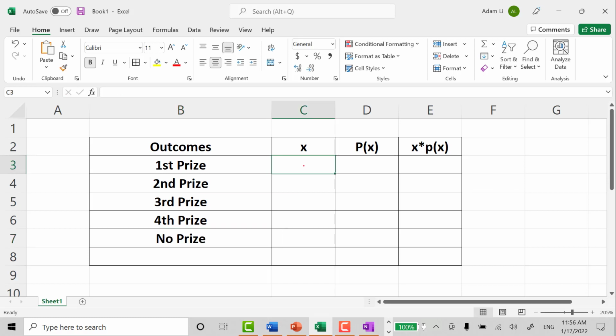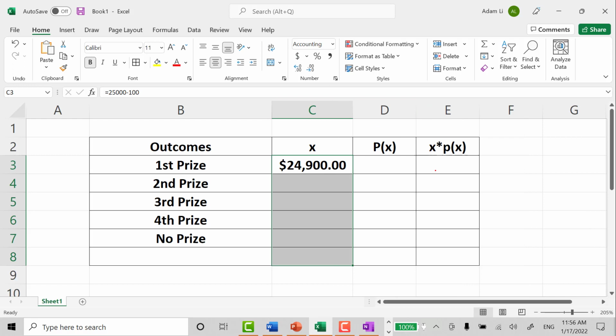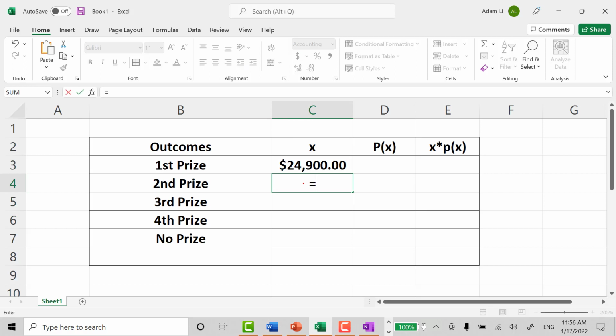Okay, so for the first prize we get 25,000 minus 100. I'm going to put in all of these with the dollar sign. And the second prize, that's 15,000 minus 100. And the third prize will be 8,000 minus 100.